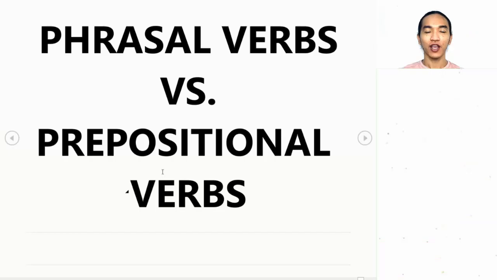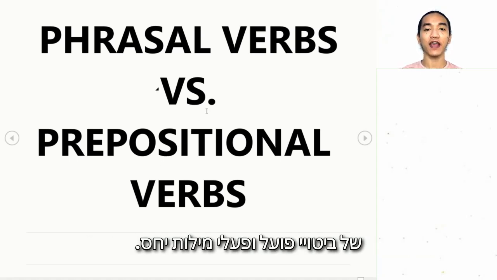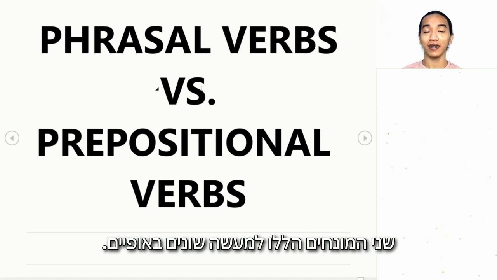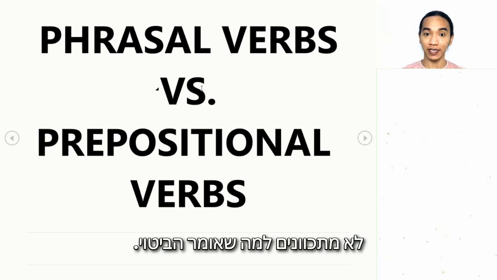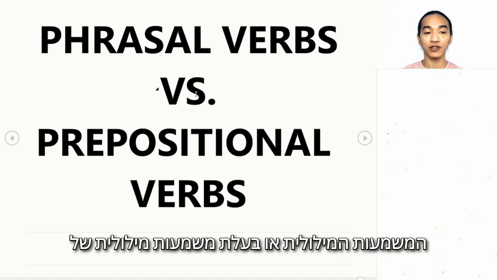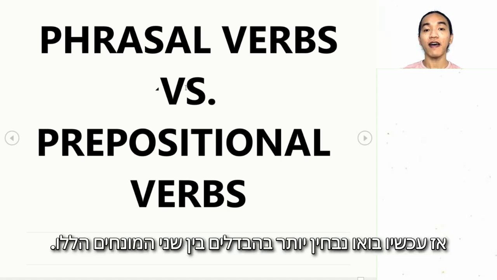Let's go. So, for today's lesson, let's talk about the differences of phrasal verbs and prepositional verbs. As we discussed from the previous lessons, these two terms are actually different in nature. As we know, phrasal verbs contain words, but they do not mean what they have in the phrase. On the other hand, prepositional verbs have the literal meaning of the words that they have in the phrases. So now let's identify more the differences of these two terms.